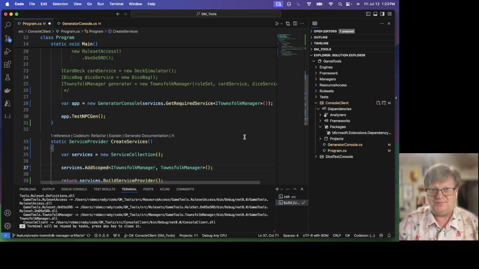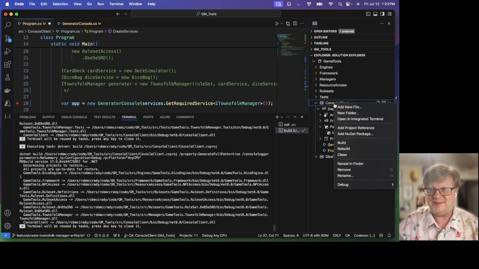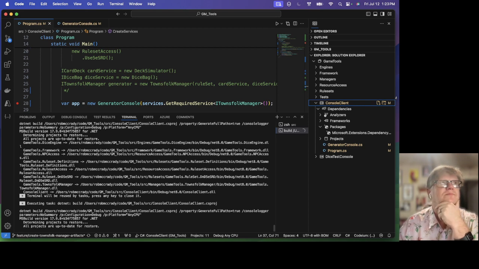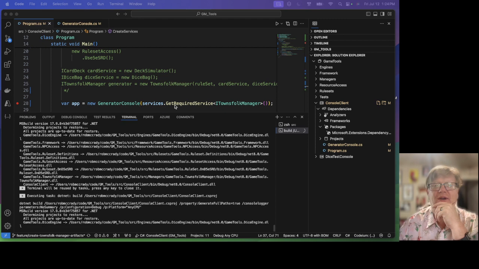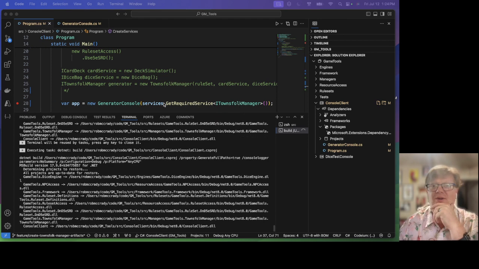You and I know that it isn't. But let's see what happens when we try to do this. And I'm going to bring this up here because I know we're going to get some error messages. Let's build it. And I really don't like that big ugly function call in there when we're creating our new generator console.